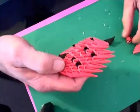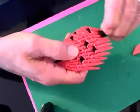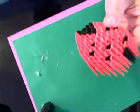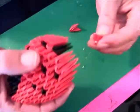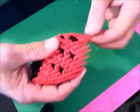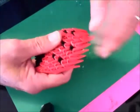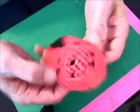Now a red one. Another red, a black, and another red. Then add three single reds. Now your body's done.